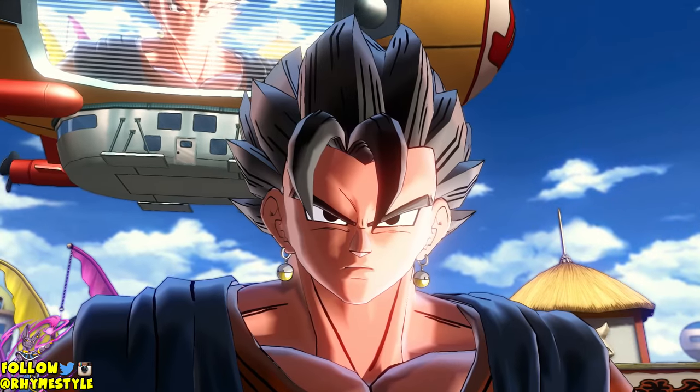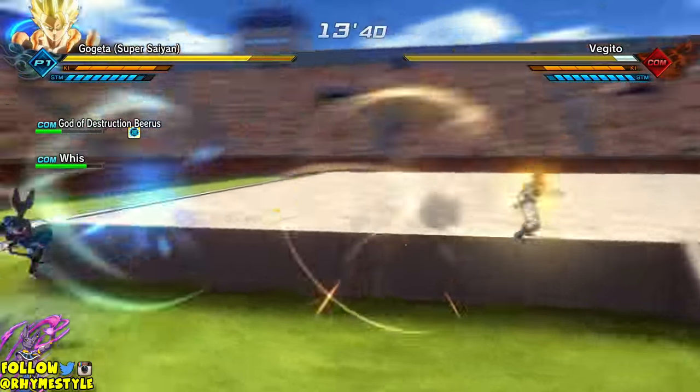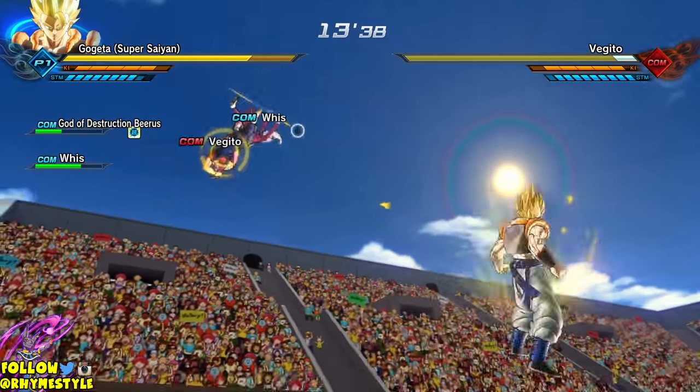Oh, it does make sense. They fixed it. So, the first time I played this, they showed up as Gogeta first, and then they turned to Vegeta. I was like, well, shouldn't it be the other way around?